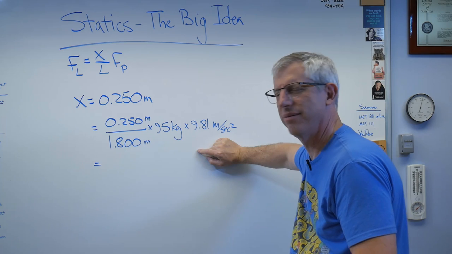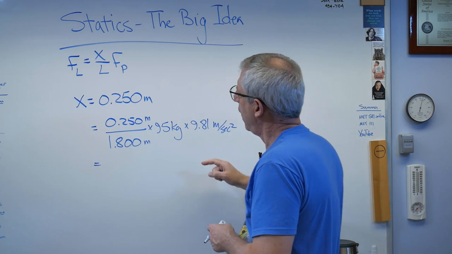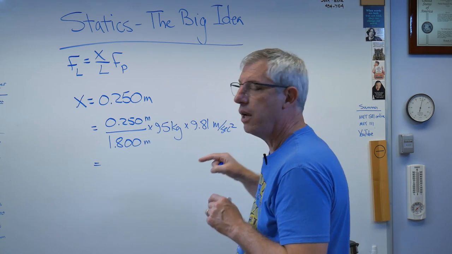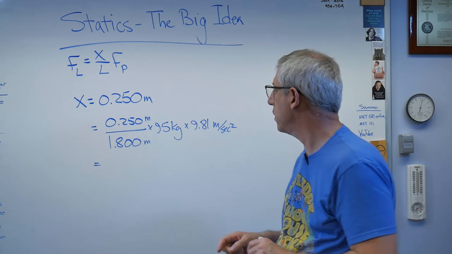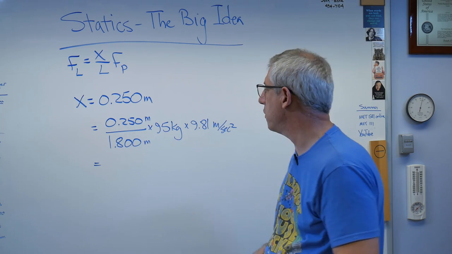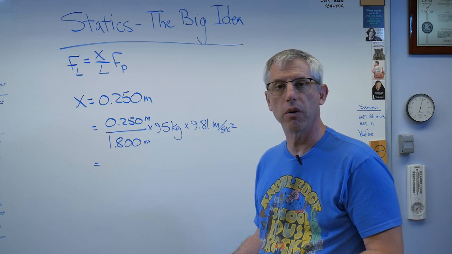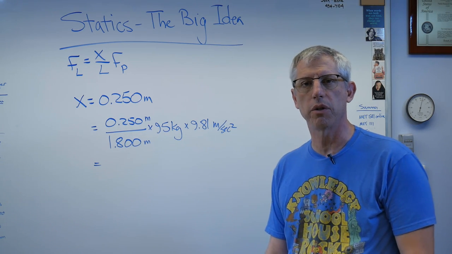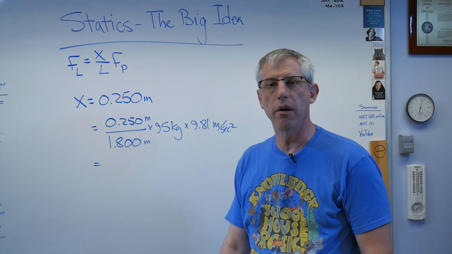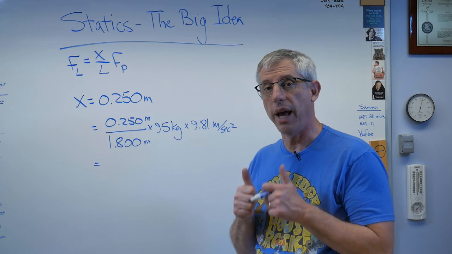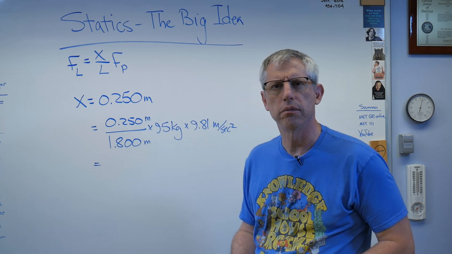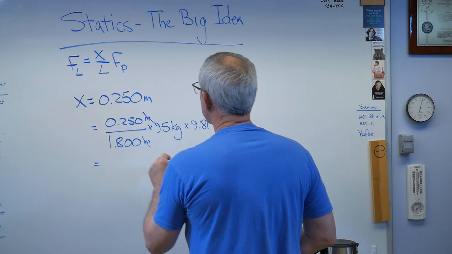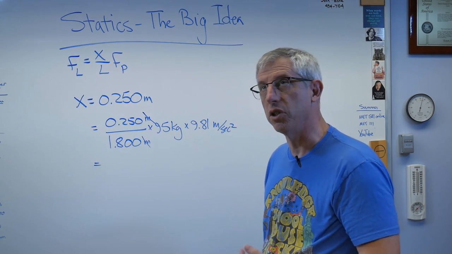Before I get too much further, let's think about something. There's meters there and meters there. I took the trouble to put units in here. Do we really need those? I know what all this is. Do I really need to put all that extra stuff in there? Yes, I do. Because I can track units through the problem, and if when I get to the end of the problem the units are correct, the numbers will pretty much come along for the ride. If your units are wrong, there's no way the number is right. In exchange for this little bit of additional clutter, what I get is an outstanding way to check my answer.